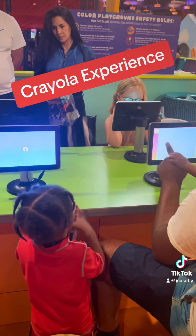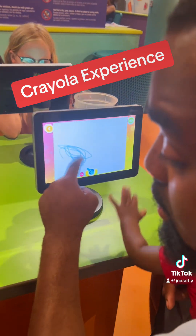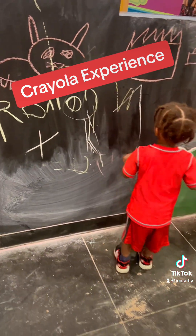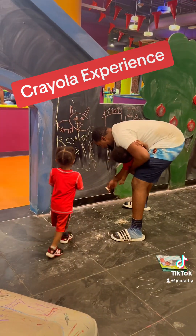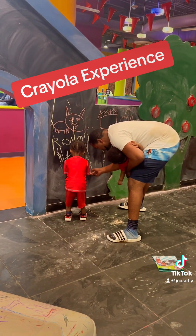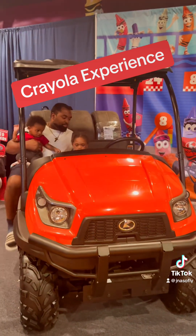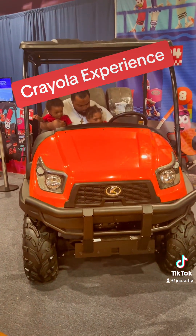And then they have another place over here. Like I said, they got a lot of things to do. Over here, as you can see, you can draw on the chalkboard. You can draw on some vehicles with chalk or with markers. They got a little area right next to the concession stand area. And some more lawnmowers and tractors and vehicles if you want to take some pictures or get inside a vehicle.